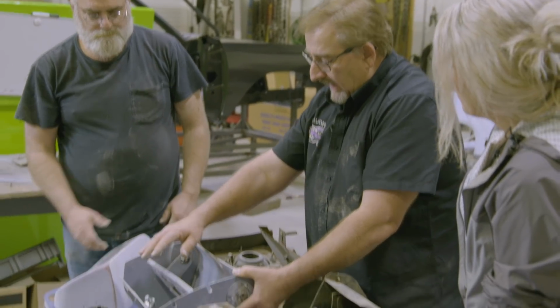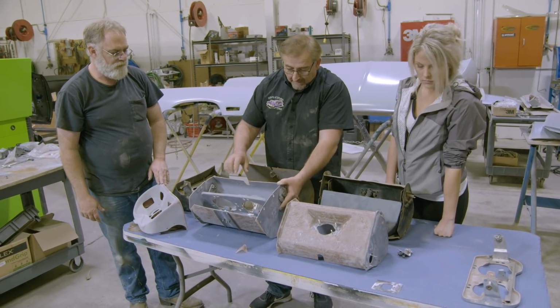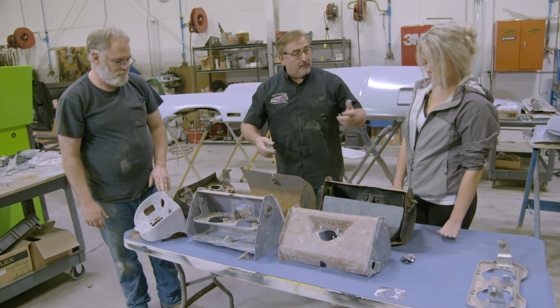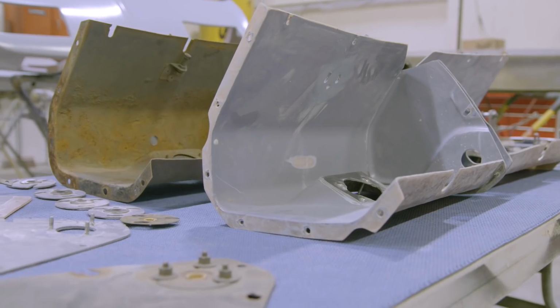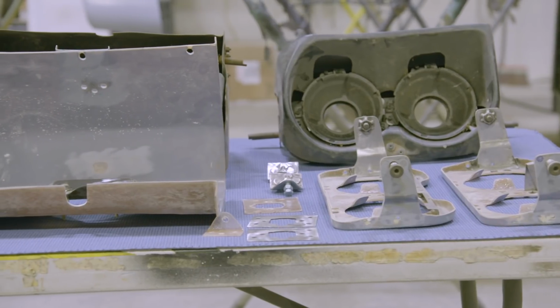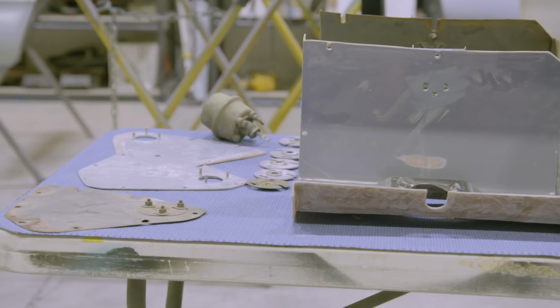So this will go on to that. This will be a complete headlight unit. He's already got the vacuum pods that go on the back of it, and that's what goes into making just one headlight function on one of these cars. But it's right in the spirit of the factory one, just a little bit better in some ways. What more could you ask for? It was fairly crude from the factory. It's fairly crude now. We just expounded on that a little bit, made it a little bit better. I think we probably put more thought into restoring the cars than they did originally on some of these smaller things, like the headlights.